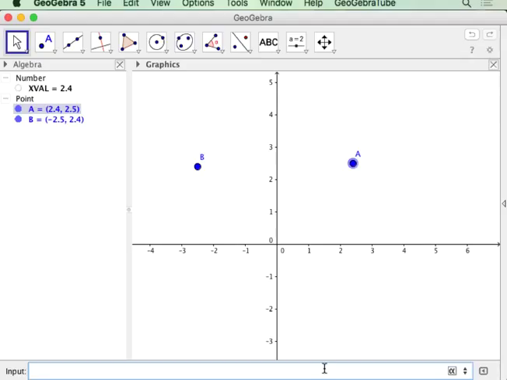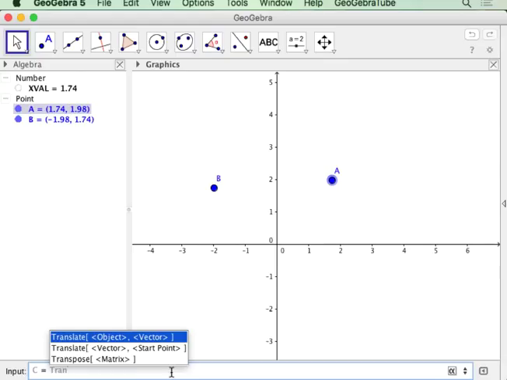Another thing you can do is translations, which is kind of nice. I'm just going to create a third point C. What I'm going to do is make C just A but shifted to the right 2 and up 2. So I can say C is going to be, there's a command called translate.